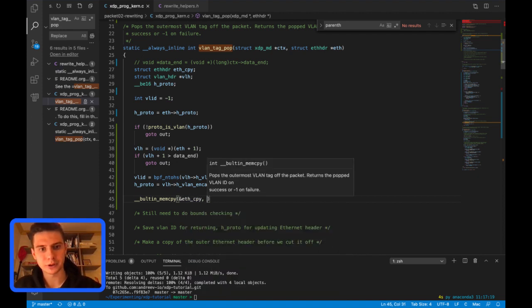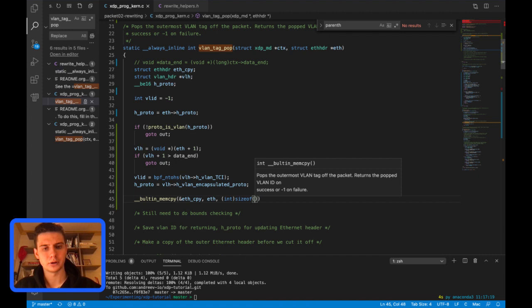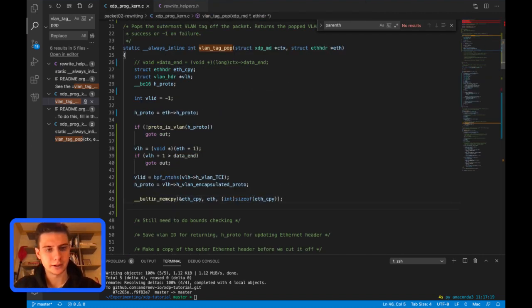From source, which in our case is going to be this guy. And then we're going to be int size off. Is this correct? No one knows. Should be. Looks like yep. And after that, after we've copied, what do?